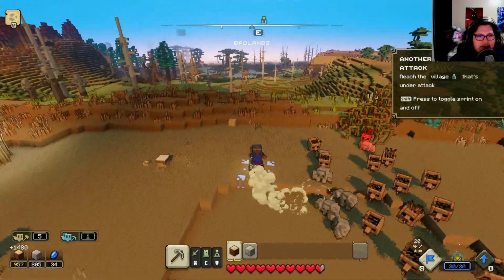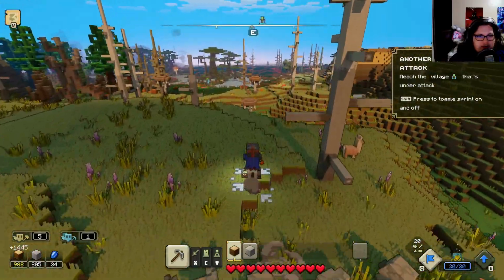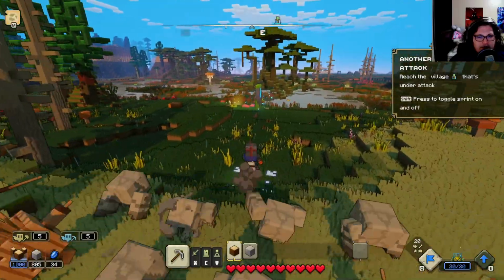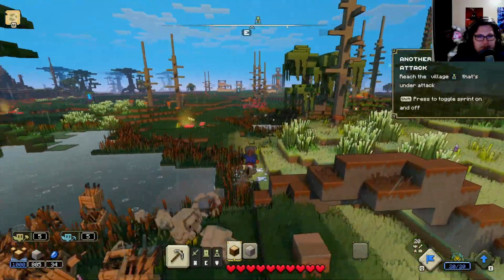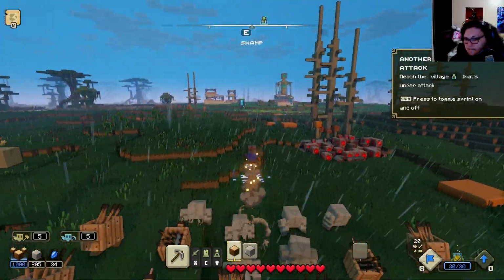Ow, I did that in the first episode, too. We're just going to make our way over here and see what this is. What just happened? Oh, they took fall damage. Never mind. Let's make our way over to this other village and try to save the day and see what goes on here. Hit this real quick to get a speed boost.